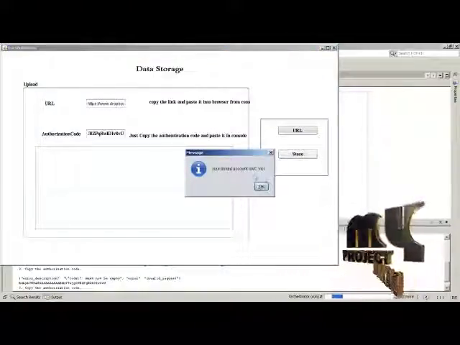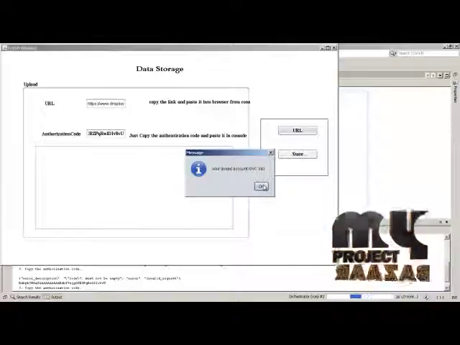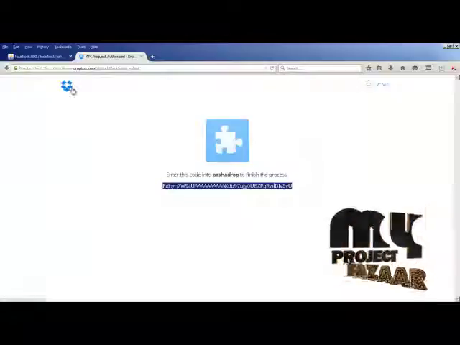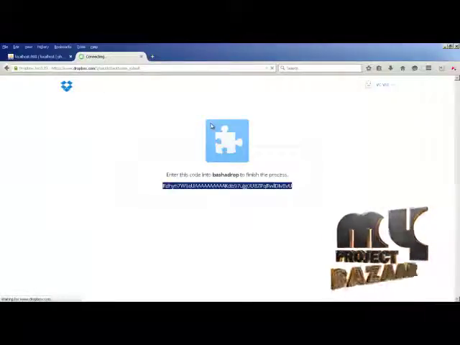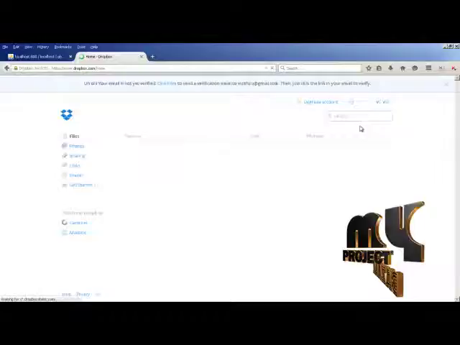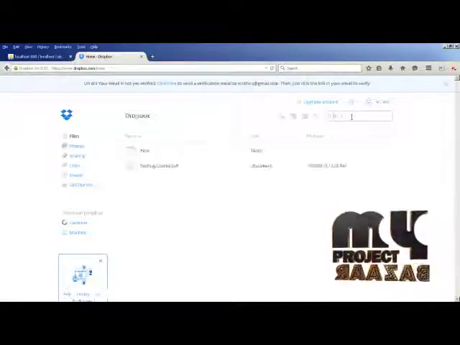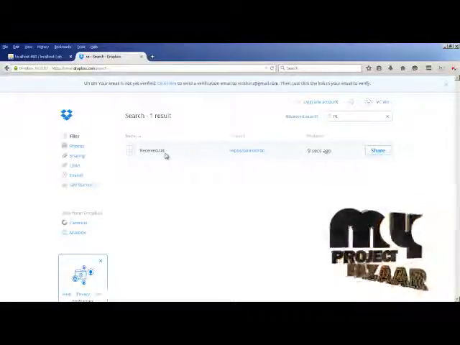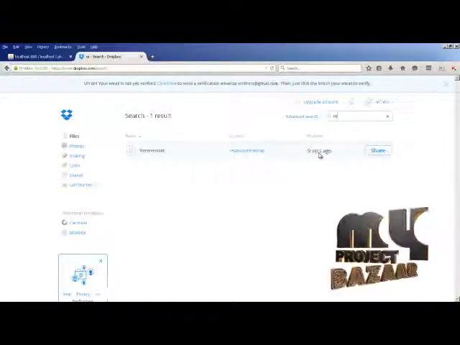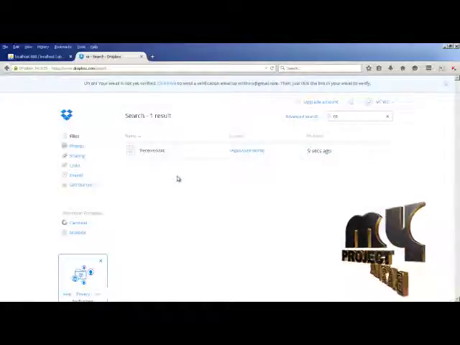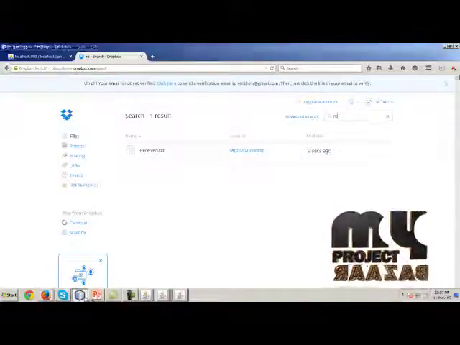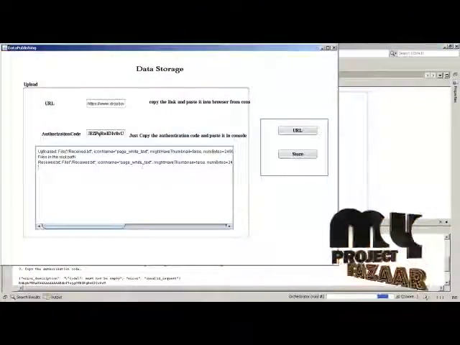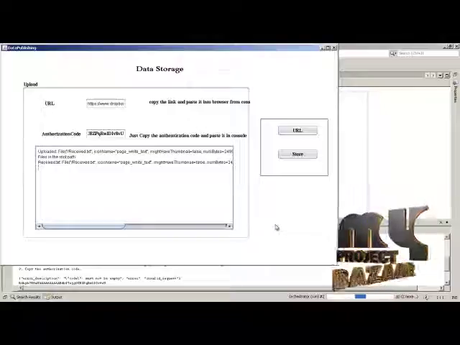This is my linked account of Dropbox. Here I can get my linked account details. Next I am going to enter into the folder. Here, this is my stored text file, which was stored 9 seconds ago. This is the way to store into Dropbox by using the Java code. Here I can get all the details about my data. Thanks for watching.